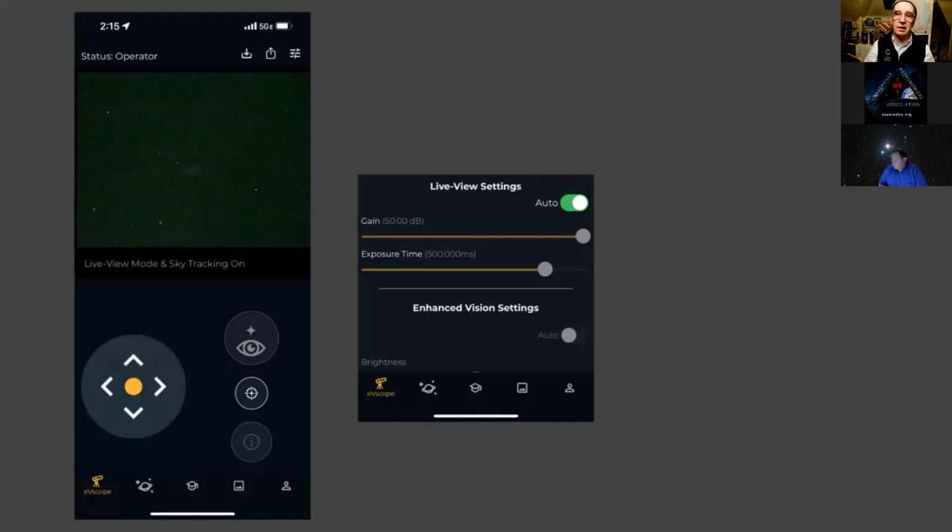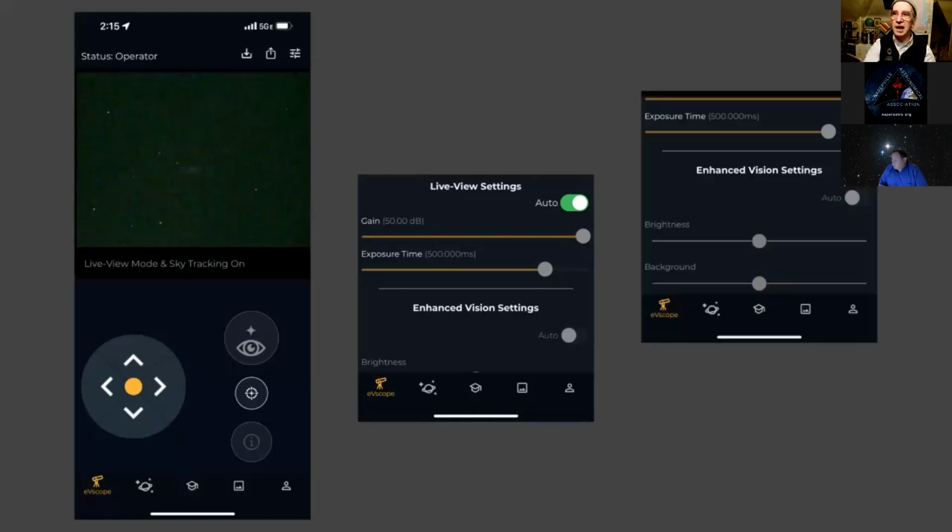That's what the chip is putting out. If you go into enhanced vision, when you're actually stacking images, it's usually automatic, but you can go in and change the brightness and the background level on the images it's stacking. I'm not sure exactly, I think it's just manipulating the light curve.